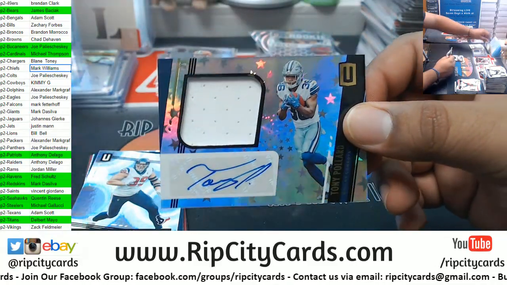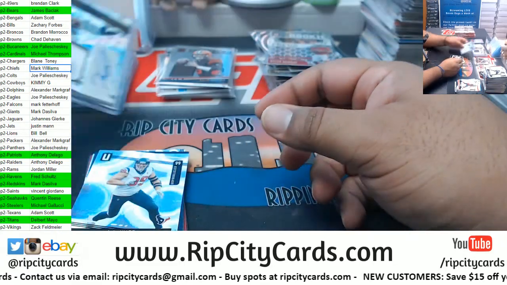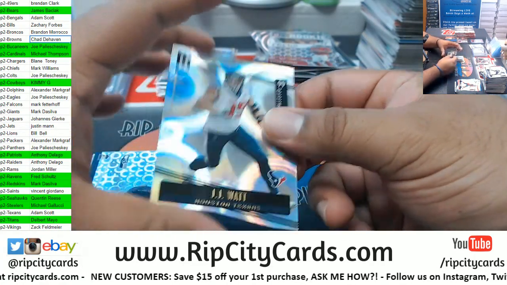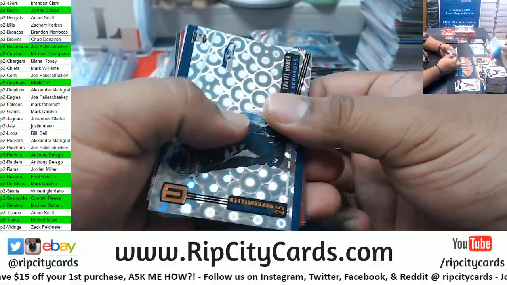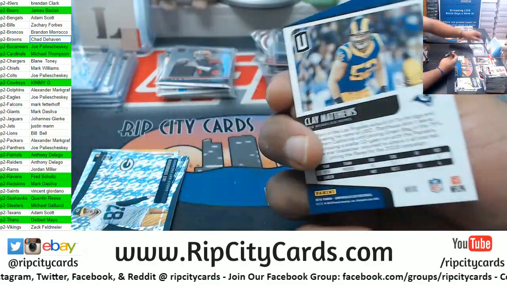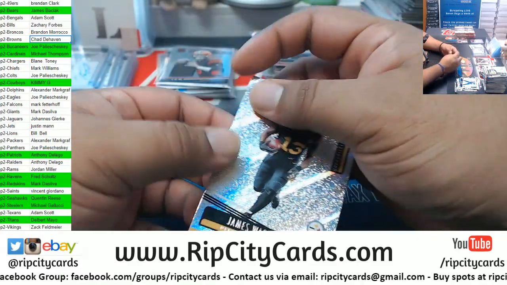Tony Pollard, Cowboys, rookie patch auto. Let's see. We got Ravens, they're already in the green. And the Cowboys, Kimmy to the G! With a hit there for you. JJ Watt, Texans. That's to 150. Clay Matthews, Rams, to 129. Listen, I don't mind breaking Unparalleled all night, as long as I'm ripping something.